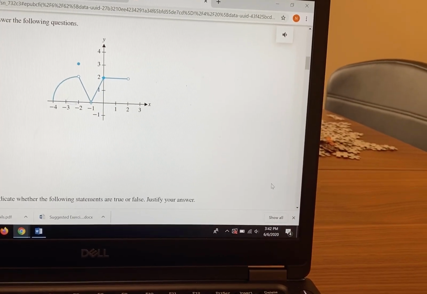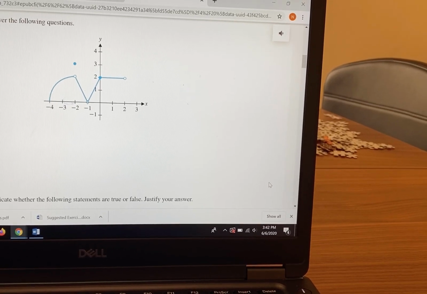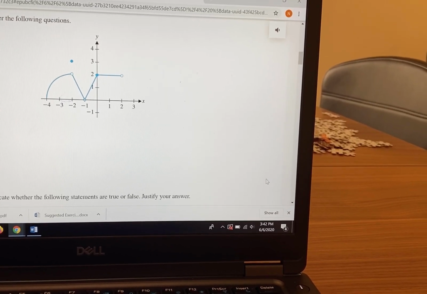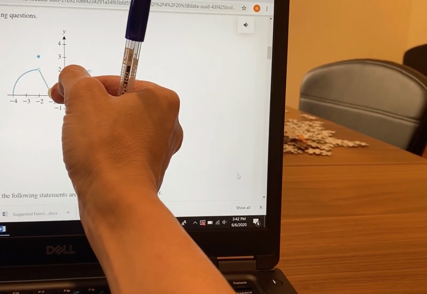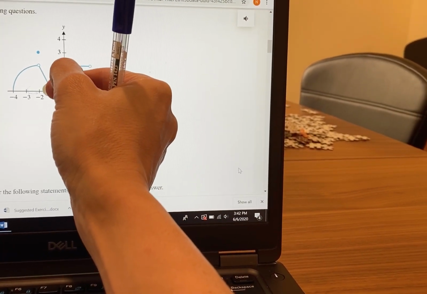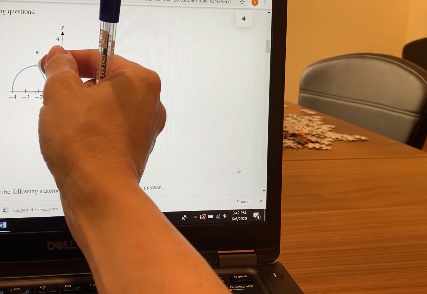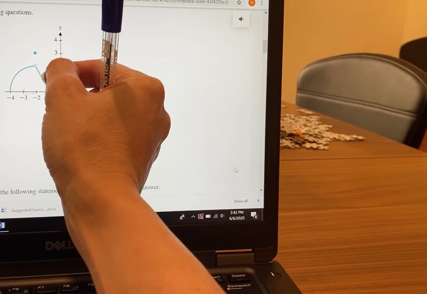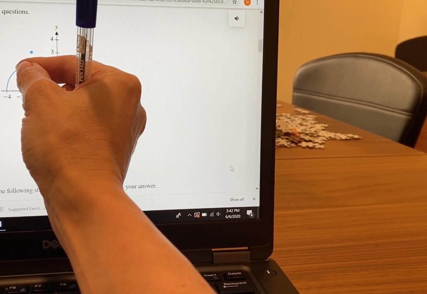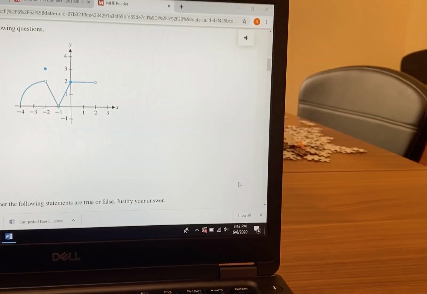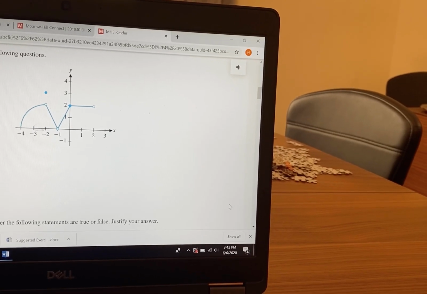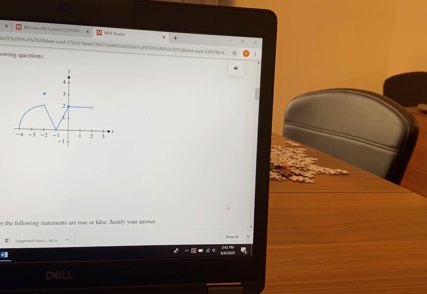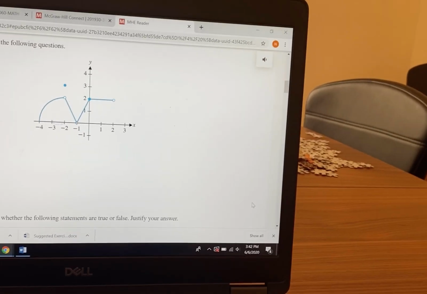And what are the neighbors from the right doing? So minus 2 plus, from the right. As I approach minus 2 from the right and I look at the function values, what do I notice the function values are approaching? This line is approaching 2. This part of the function is approaching 2. So both the left and the right are approaching the same number. So we say that the limit at minus 2 in general exists and is equal to 2.